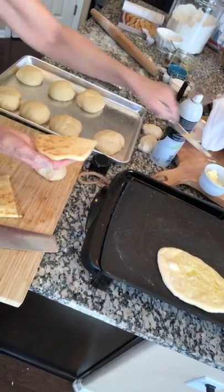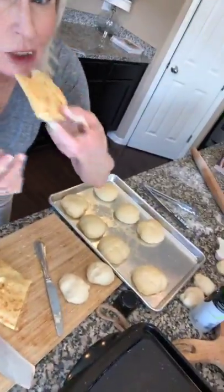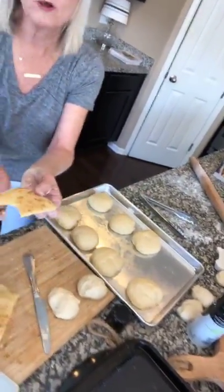Lizzie, I want you to taste it. You taste it too. I love it. I'll eat a whole one myself. It's so good. It's so good. It's so good. But just like in your Indian restaurant, it's fresh.